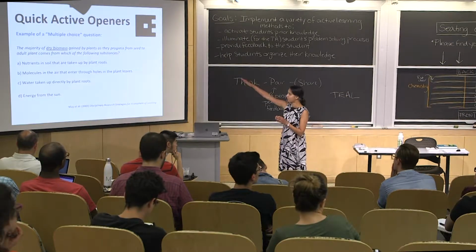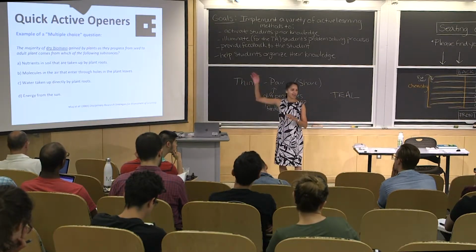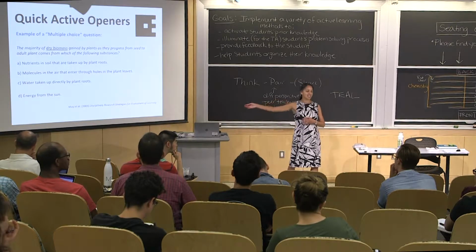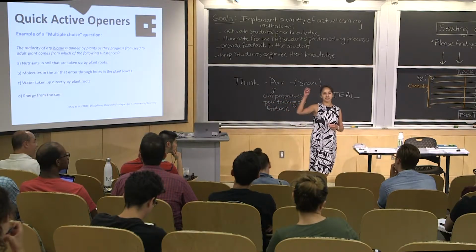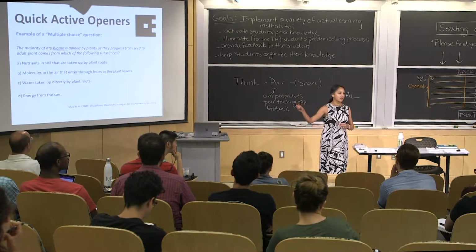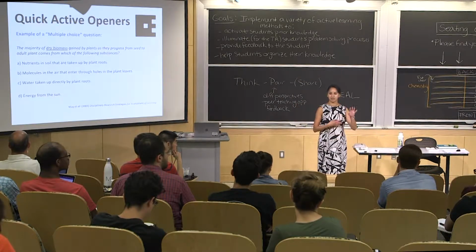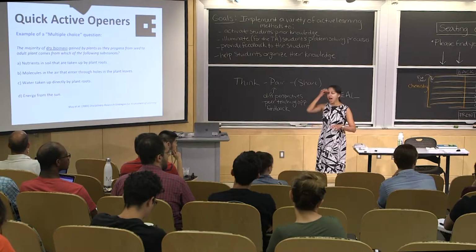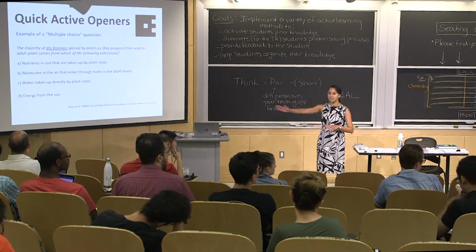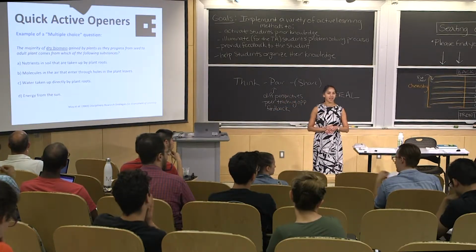So you could, again, pose the question to students. You can write it on the board. You can have it on a slide. And just like Jeff Gore did, he asked them, okay, take a minute, commit to an answer, and then vote. So they can vote, low tech or high tech. And then you can get a sense of the room.